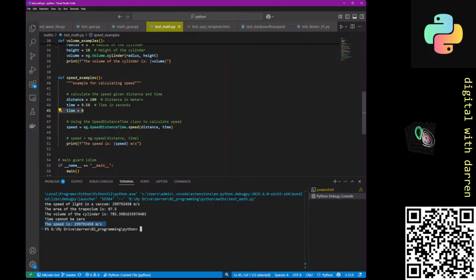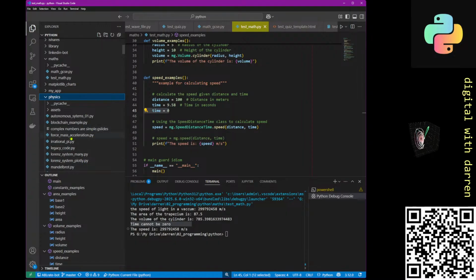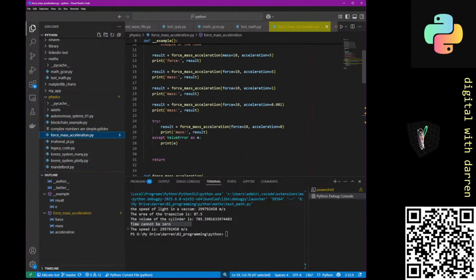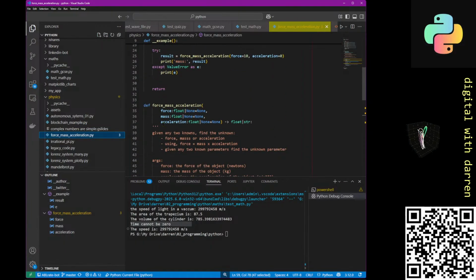Funnily enough, that actually exists in my physics thing, I think, somewhere, because I've got a force mass acceleration, but I almost wanted somewhere here to have def example. That was my example. There's three things in here that you get: force, mass, and acceleration. That's very similar to distance, speed, and time. There's a lot of these relationships in physics where one thing is equal to two other things, like the product of two others, and so forth. The triangle kind of functions.